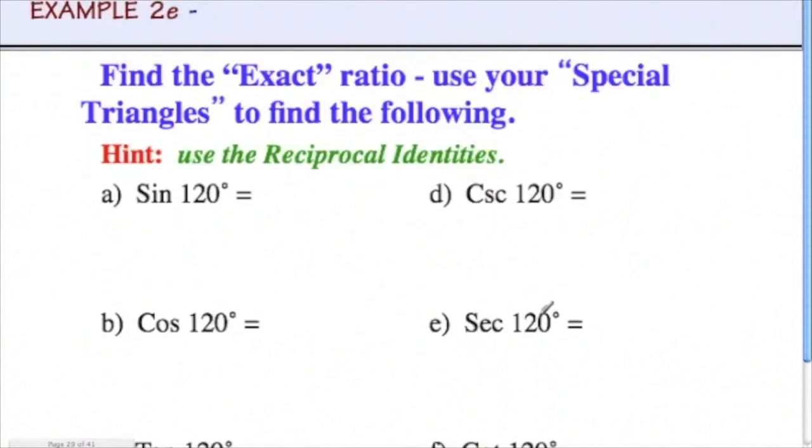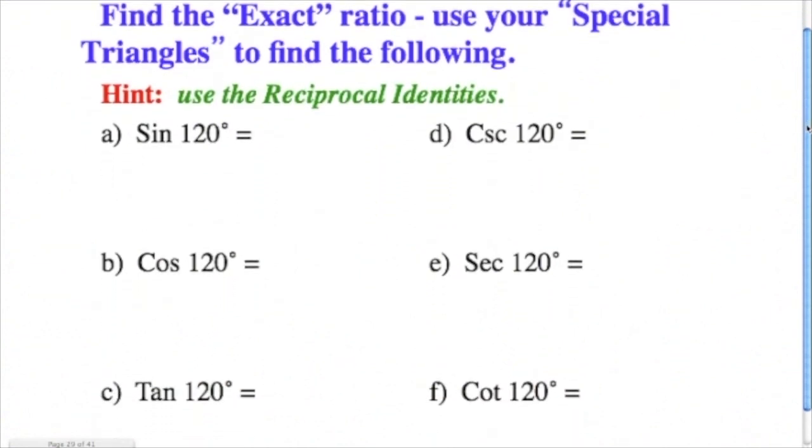Now part E. We're just going to go through some of these exact ratios, and again, pictures will help us. I'll just do a couple and then you get the idea. So sin 120, there's 120, and we know that angle is going to be 60. I know my triangles, I memorized it and I've done it a million times. That's going to be that. And we're doing sine, which is opposite, which is root 3 over 2.